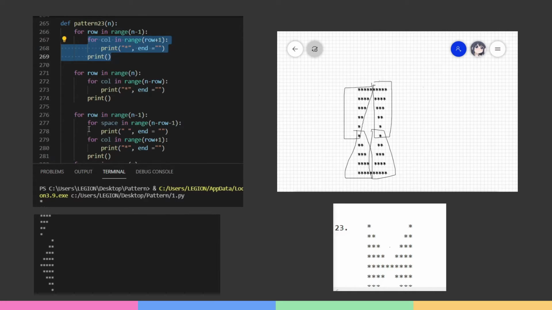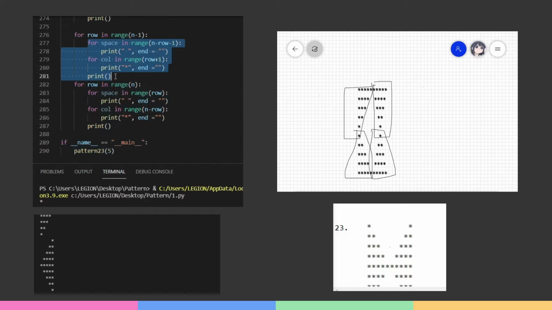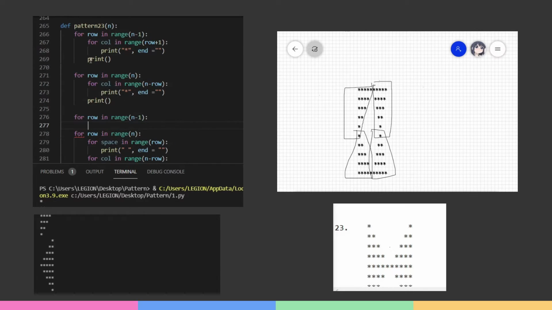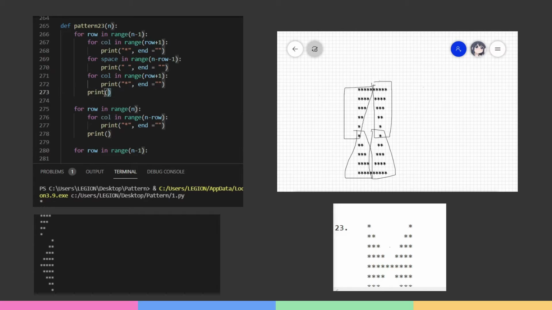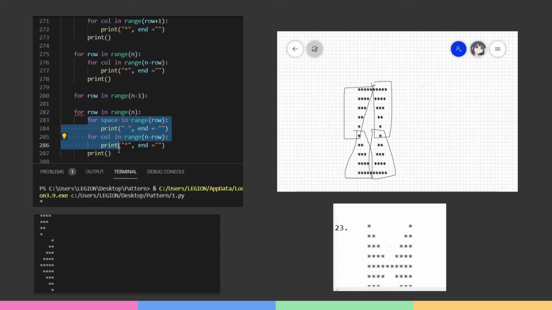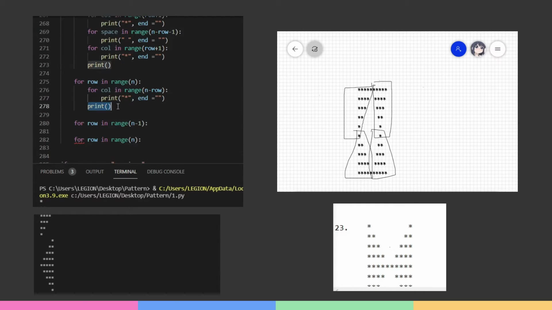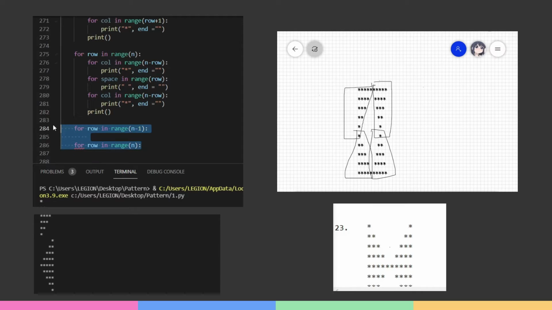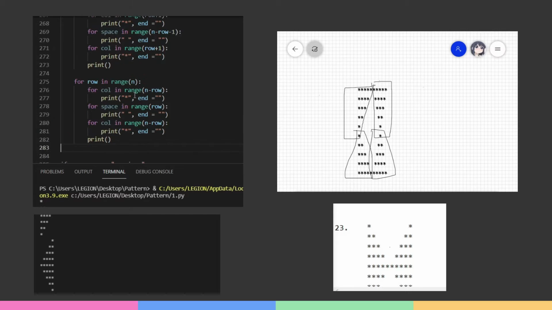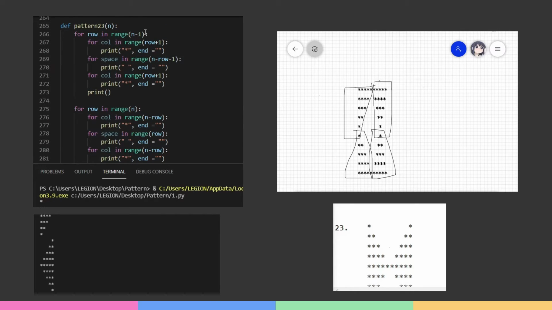with this part we also need to print this part, right? So let's just copy it and paste it right here, and we need to print once, right? Also copy it, remove it, and paste it here. Remove the other, but here again we'll have the same problem, spaces for spaces.